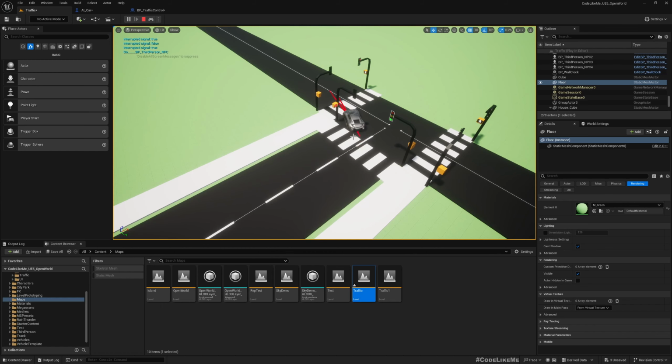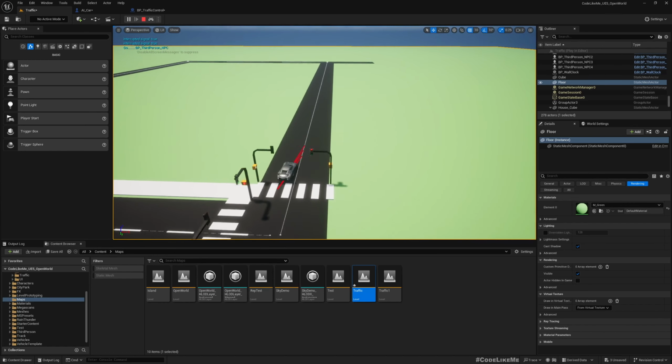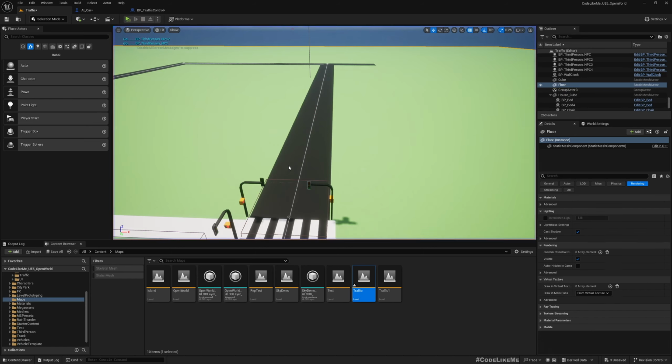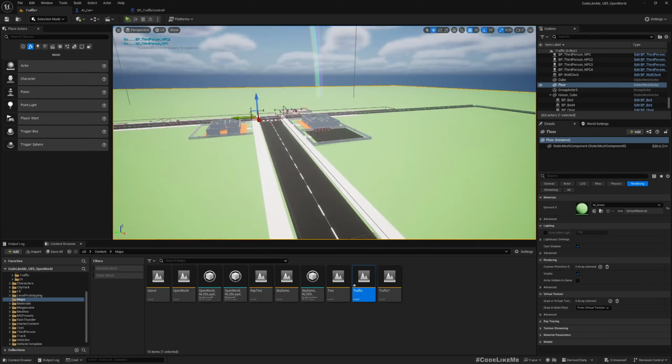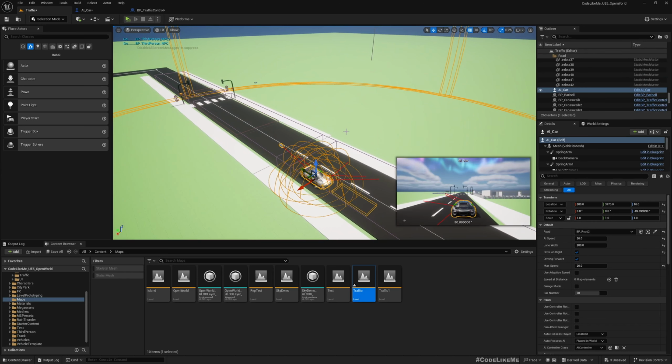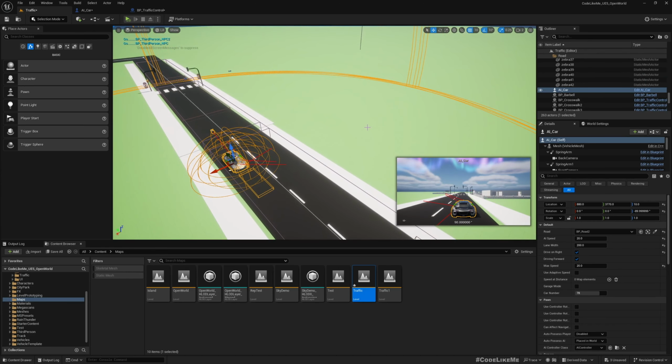Right, now it's better, but we do have a problem here. Now the car is using the left lane, which is not something I intended. The reason is, when the car is driving on the right side, we have this lane width 200.